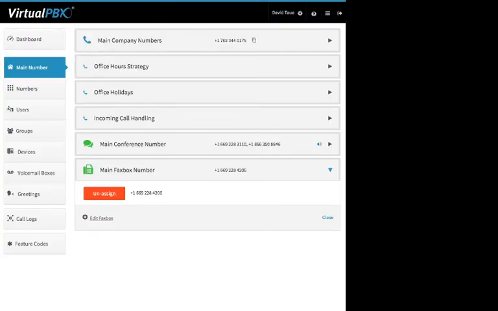So the first field you can enter in is an email address, which is for inbound faxes, where we're sending the faxes to. It's going to be a PDF file. The other field is for an email domain. So if your company has its own email domain, you can put in that domain name, and then any person with your company's email address can send out a fax. They just have to have the correct format. They don't need to be a user on the account to send out a fax.